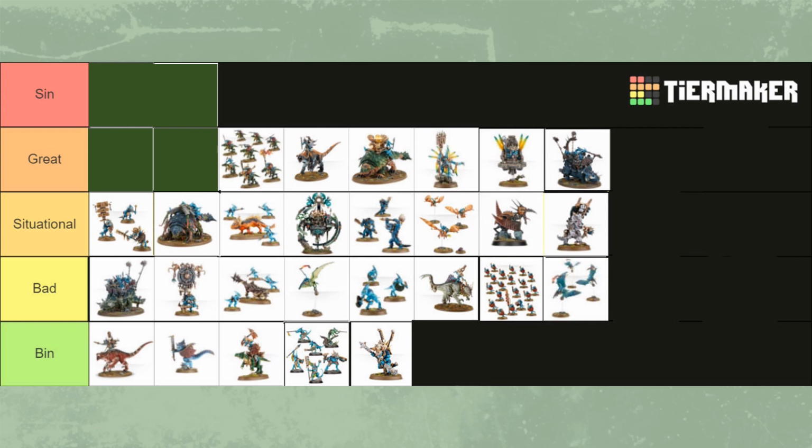Saurus Knights, absolutely incredible during the Bounty Hunters era. Not as good now, but still 36 attacks for only 110 points is great. They have no rend on anything, which really has them struggle into a lot of armies. If you're going hard on these, I would definitely include Skink Star Priests to give them the mortal wounds.